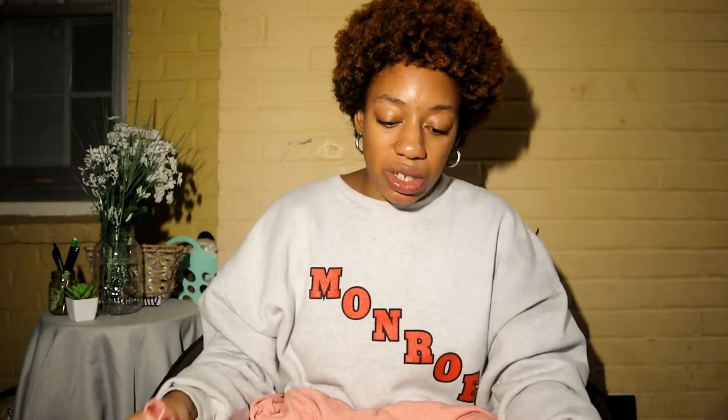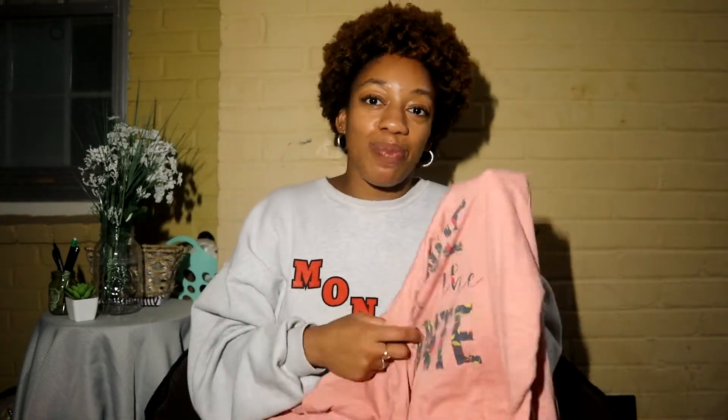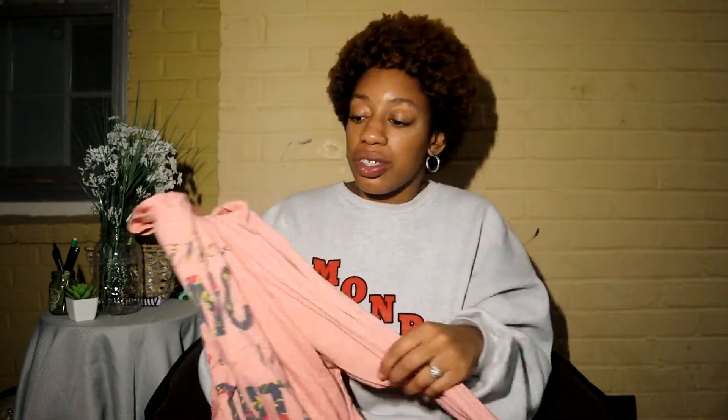This next one is something a lot of ballet dancers wear - it's a mix between a regular long sleeve and a crewneck sweatshirt but it's thin like a women's t-shirt. I got this from Plato's a couple of months ago and it says 'Without dance, what's the point?' - such a cute saying. It has these keyholes so if you come into class and you're cold, you keep that on, put your thumbs in the keyhole to warm up. You've got a cami or your leotard under it and you use this for a good warm-up.